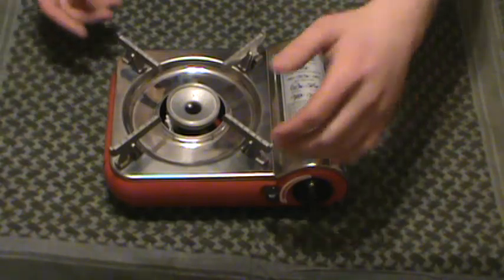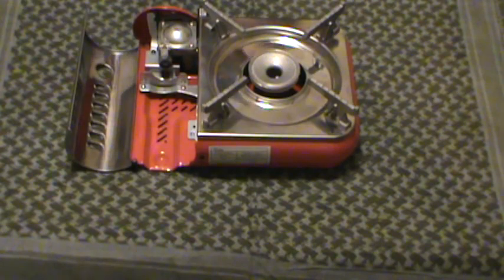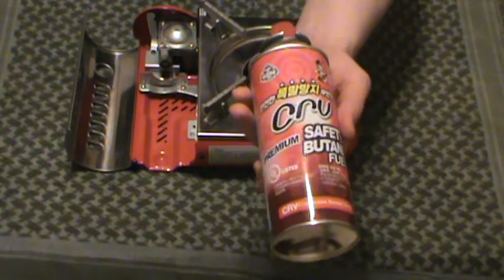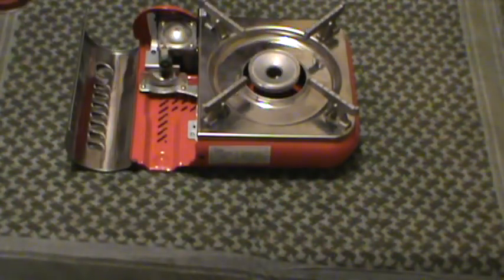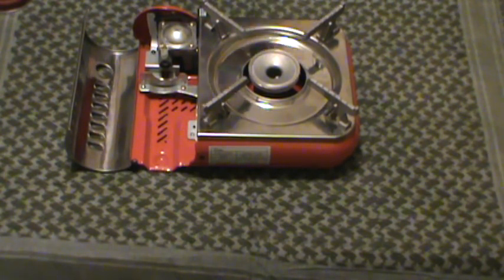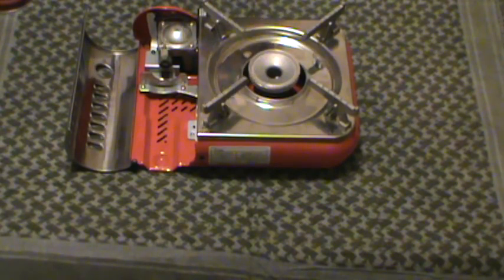Again, gas stove basically for all intents and purposes, but you need your gas fuel. What do you have? You have these little butane canisters, which are frankly exceptionally hard to find from what I can find out online. You can get them online, have them ordered. Most stores do not carry them. The one place that I have found on the very cheap, that I would highly recommend you check out, are the Asian food stores, your Asian markets, those types of places. Apparently these things are incredibly common and used in Asia, in urban environments, for an actual cook stove. Asian food stores have these cheap.